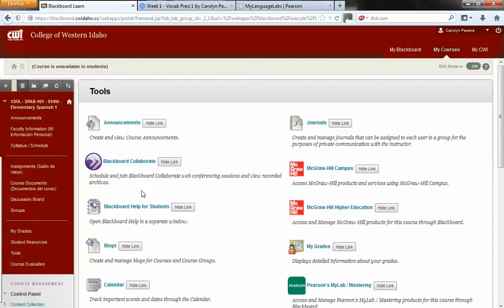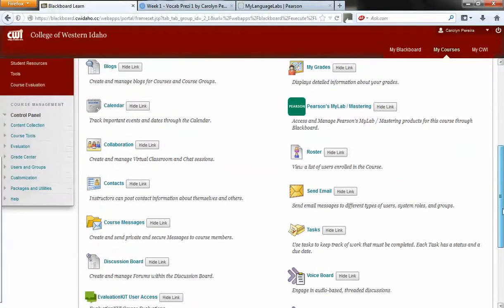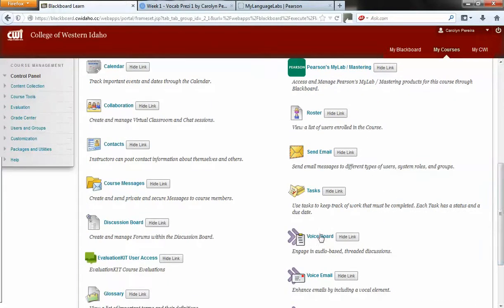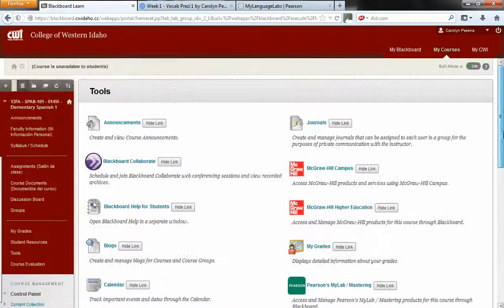So be aware of that. That's the location for that. We also are using journals and voice boards that are located down in here. However, those will be actually in the assignments tab when you need them, so you shouldn't have to worry about anything besides the Blackboard Collaborate in this area.